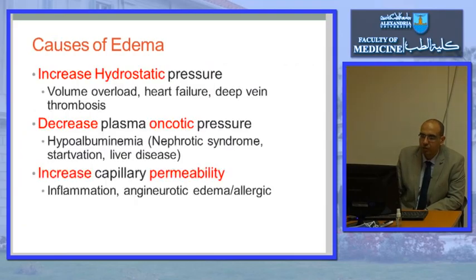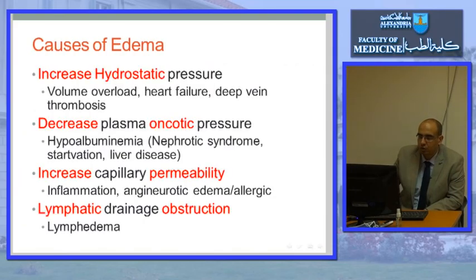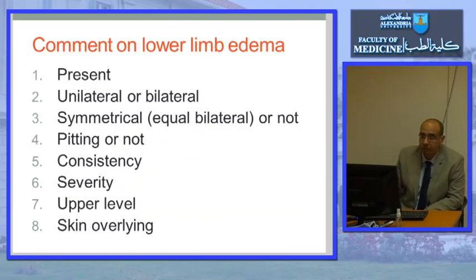Causes of edema, as we described: increased hydrostatic pressure in case of volume overload, heart failure, deep vein thrombosis. Decreased oncotic pressure in case of hypoalbuminemia, in case of nephrotic syndrome, increased loss, starvation, decreased intake, liver disease, decreased synthesis of albumin. Increased capillary permeability in case of inflammation and angioneurotic edema, or lymphatic obstruction in cases of lymphedema.